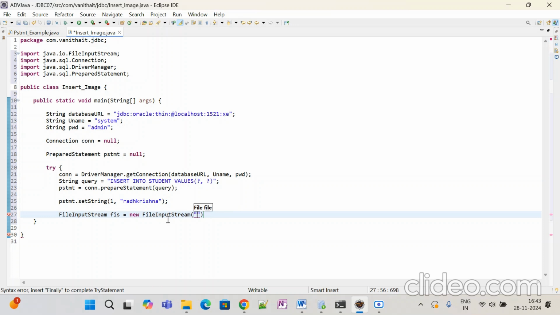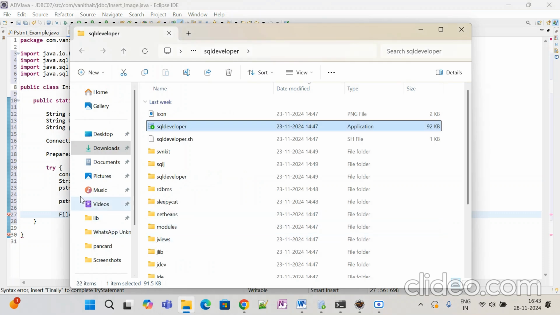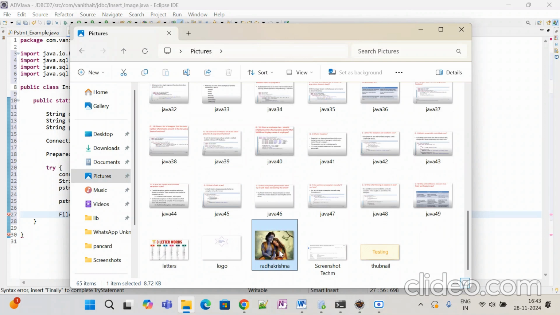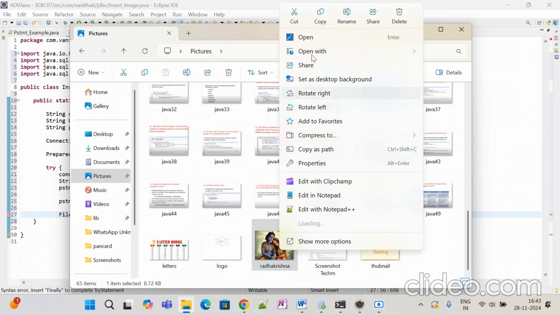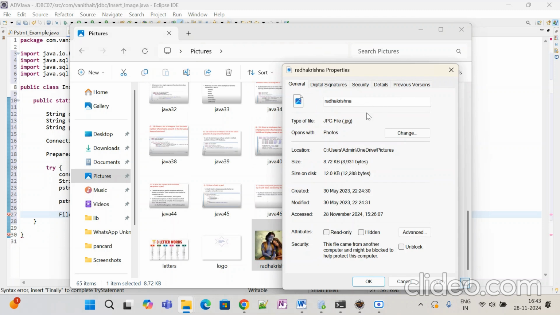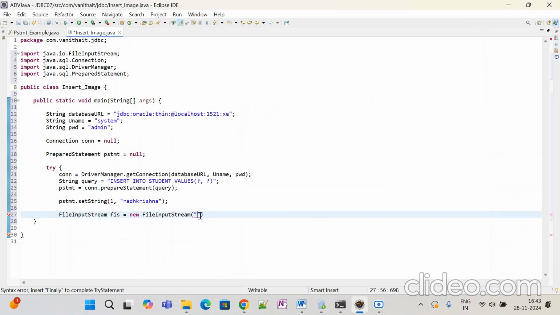Now we need to call, right? So pstmt. So first here let me give this, whatever the picture you want to set here, you can give it here. Go to the properties, and copy with control c, and here you have to paste with control v, in double slash.